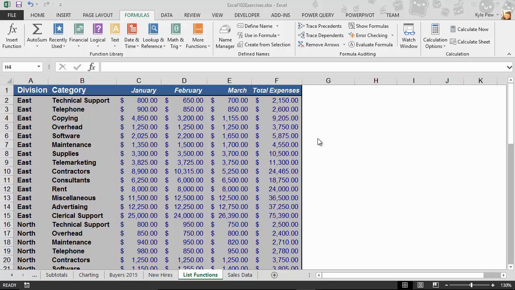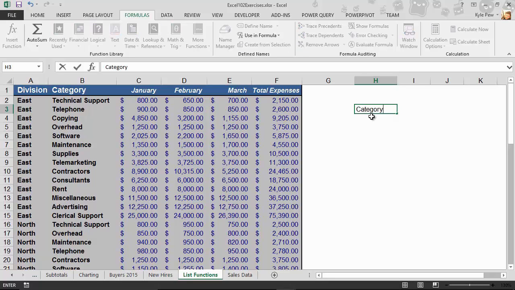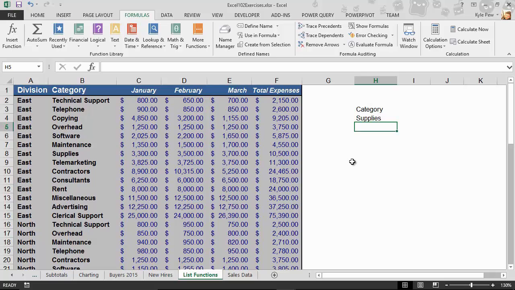So my first step, I've identified that I want to sum up the total expenses by a category called supplies. So the first thing I need to do, someplace out here, is create a condition or my criteria. So I'm going to say I want Excel to look at the category column and I want it to look for supplies, right? Now I've done two things here. I put in a header that's telling Excel that, hey, when you go to sum up the total expenses, you should be looking for a column called category. And when you find the column called category, look for supplies underneath that column.